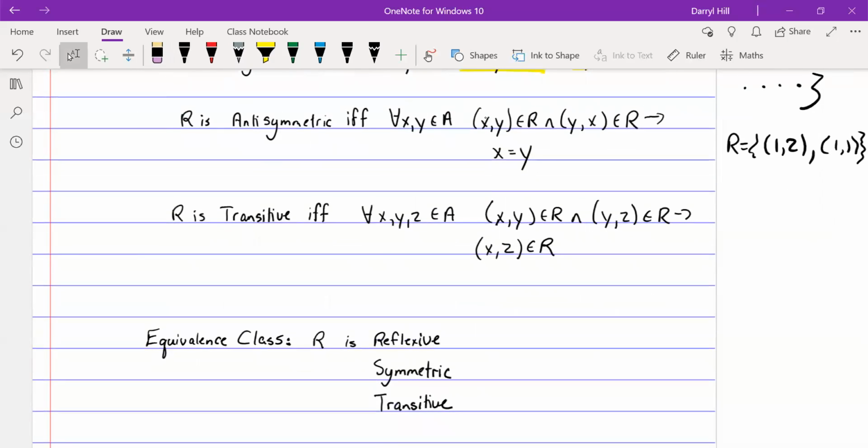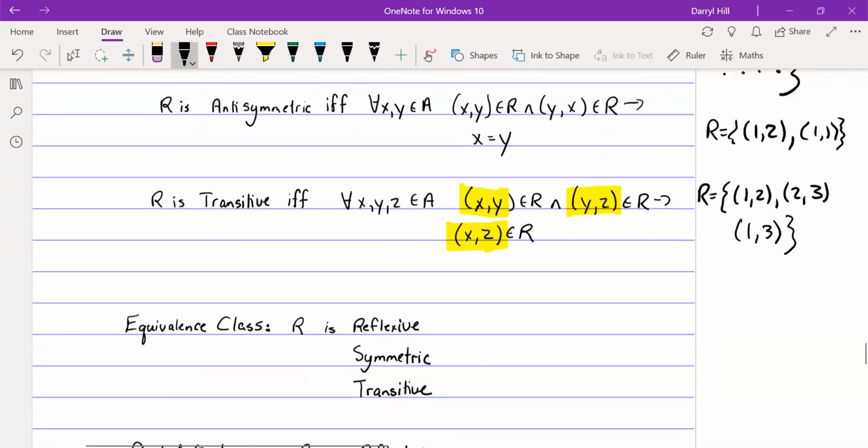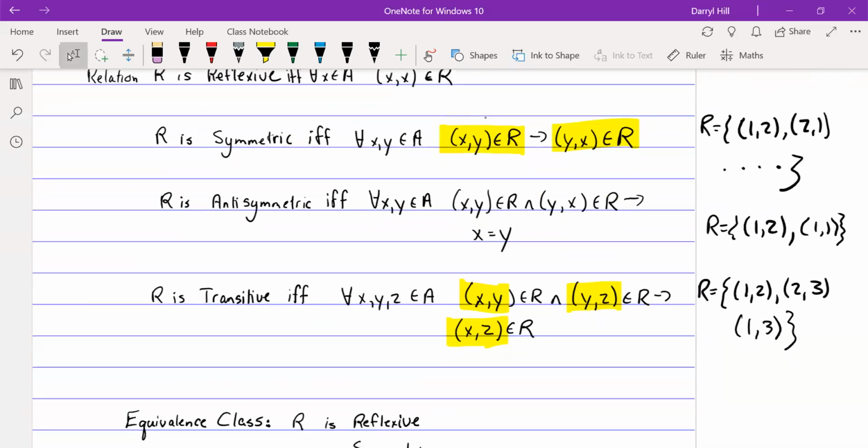And it's transitive if I have xy and yz, then I must also have xz. Right? So a simple transitive relation would be 1, 2, and 2, 3. Then I must also have 1, 3. And that's a transitive relation. All right. And we can do closures on all those things. And what a closure means, well, that's again something we'll visit on the practice final.